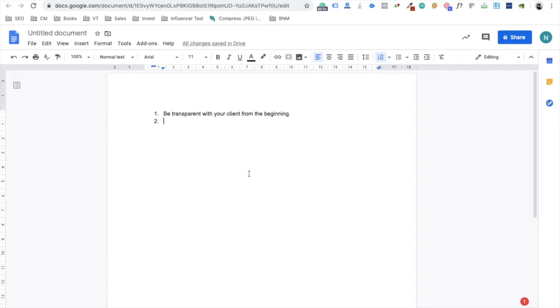So even though I was transparent with the client about the result I could get, that we could get at least 2 or 3 leads a day in the beginning, the client had a picture that his competitors were getting 6 to 7 leads, or maybe 5 to 6 leads, whatever his number was.